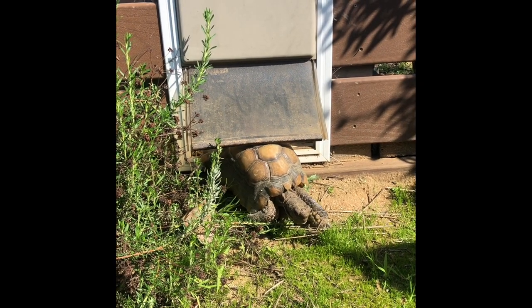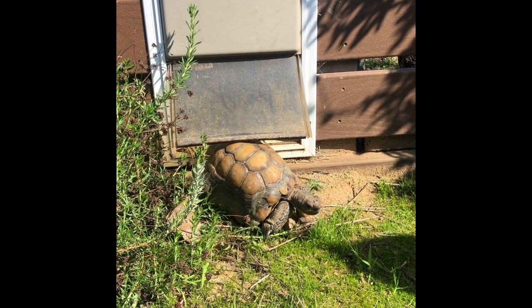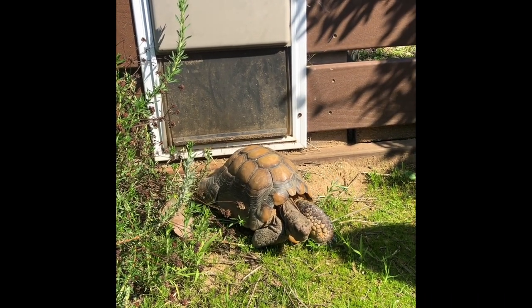Hello again. My name is Mark and I'm the education specialist here at the Environmental Nature Center. Today we are joining our California desert tortoise Waffle for lunch. Waffle loves to sleep in her den box but each morning she wanders out in search of whatever new flowers might be blooming that day.